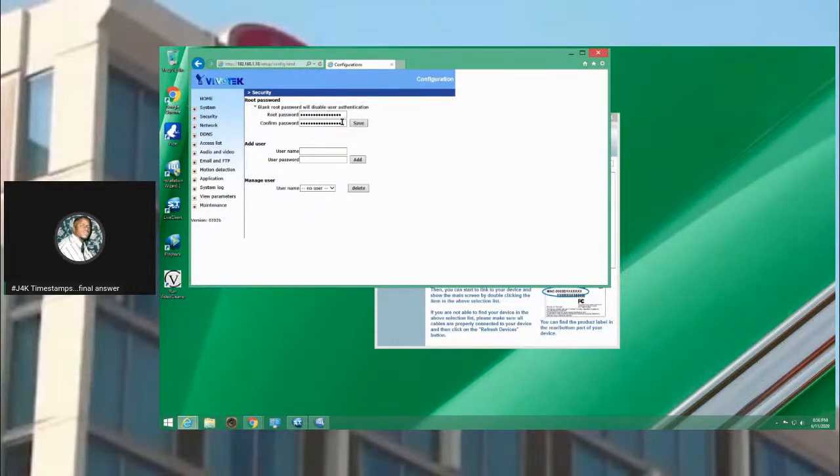So I don't know why this is not letting me log on to the VAS software. I have no idea. I don't know what this password is because I did not create a password that damn long. And according to the software, I would need to create this password in order to access the VAS software.